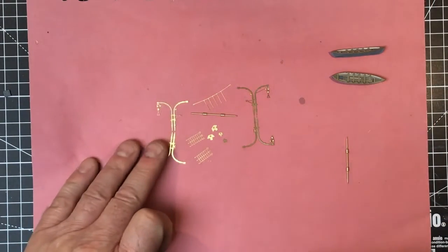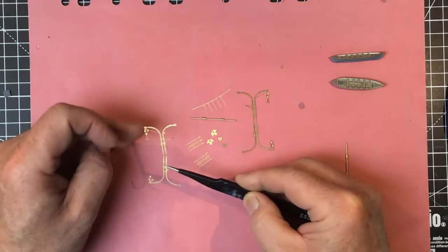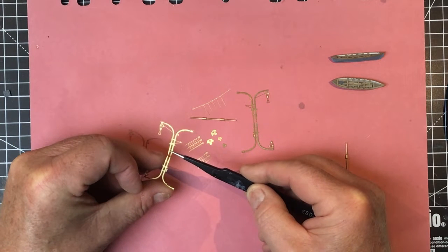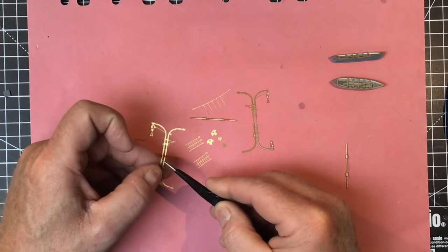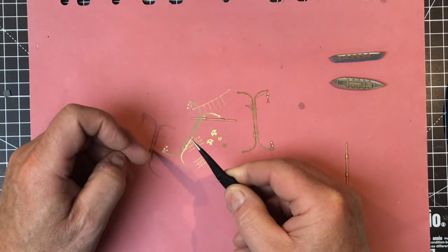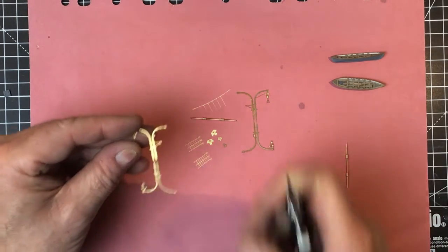Okay, we'll fold these davits up first. You might be able to hear a fan in the background, as well as the rain that's belting down. The fan is the local extractor next to the workbench, and it's just to extract the solder fumes. I'm going to solder these up. We don't want to be breathing solder fumes if we can avoid it.